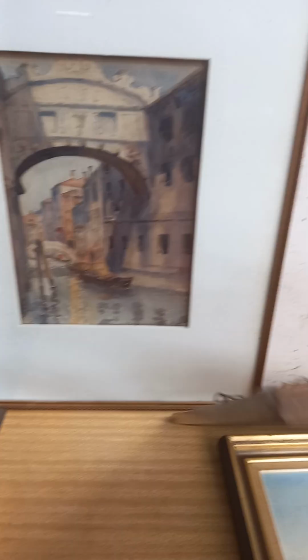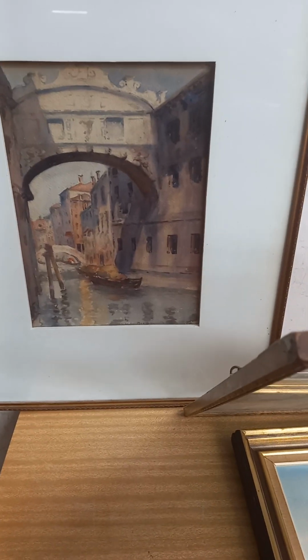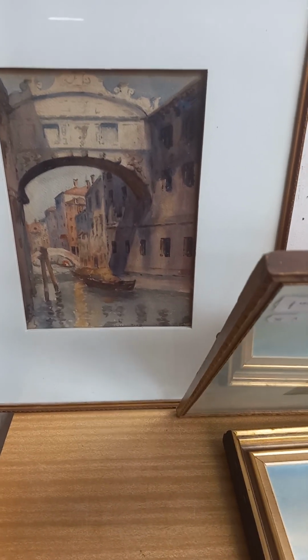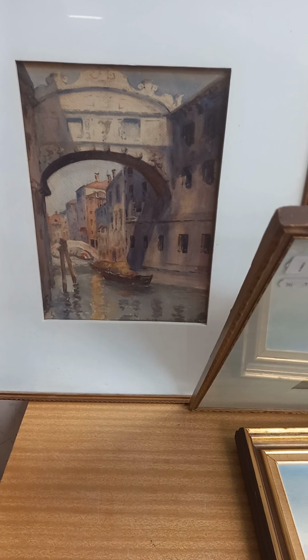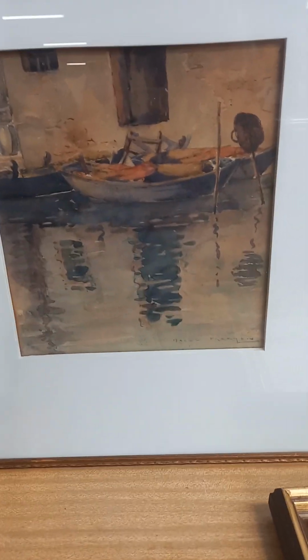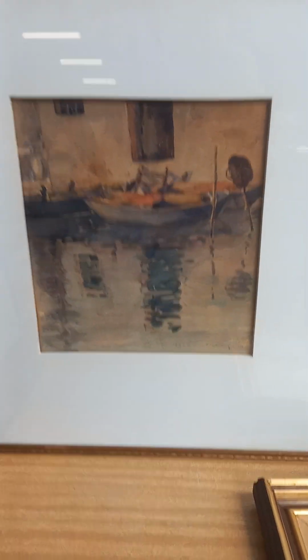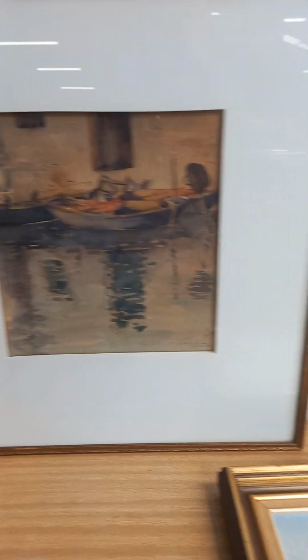And these are my favourites. These absolute rippers. Madge Freeman, who's a National Gallery School artist, went overseas, came back to Australia, went to the Bell School. So she's got a bit of traditional, a bit of modern flair about her. Really quite a nice watercolour of Venice. And then there's that one, which is an absolute snorkeler. Signed Madge Freeman lower right. Just beautiful, beautiful thing.